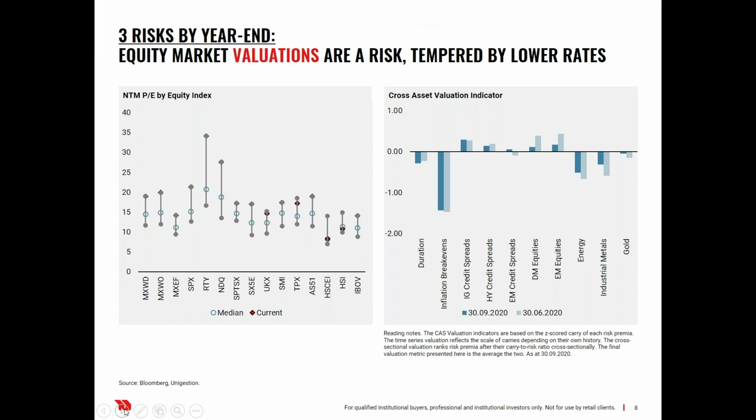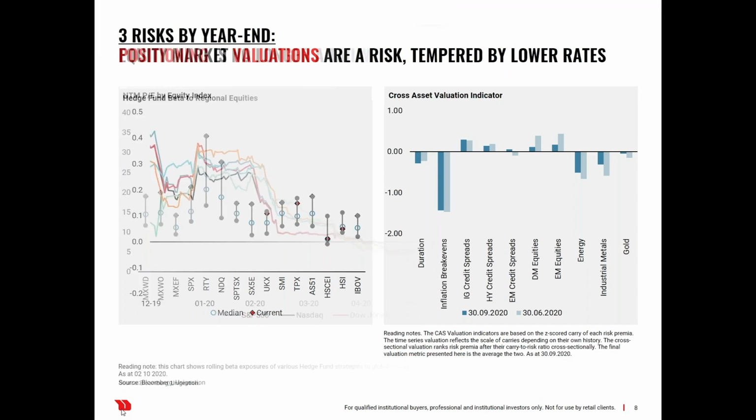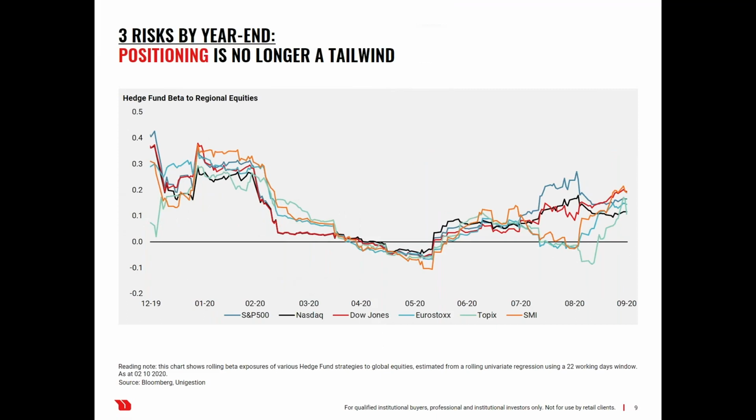And if I could just jump in here, I think there's a second important point, which if we go to the next slide, we can dig into. Slide 9, which is coming up now, shows investor positioning, and that positioning isn't the tailwind it used to be. This chart is one of the ways we on the cross-asset team monitor investor positioning, in particular for different types of hedge funds, where we look at the realized beta of managers' returns to equity markets or other assets.